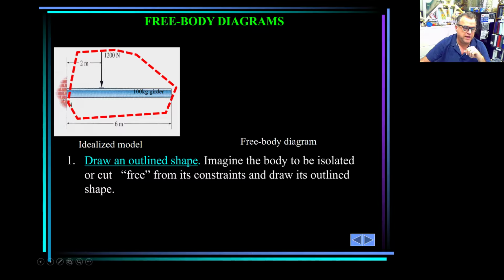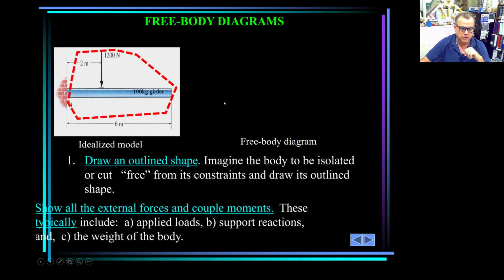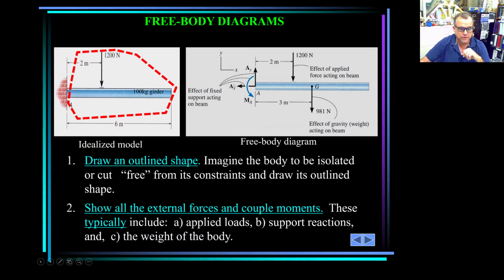Now what do you do? You start putting the external reactions. You come here and put whatever external reactions you have. Because this is a fixed support, it's going to produce three: x, y, and a moment. Now I put this force here, which is the 100 kilogram girder multiplied by g to convert it to weight, and it has to be applied at the center of mass, or center of gravity, of that girder, which if everything is homogeneous is going to be at the center. It's 6 meters, so at 3 meters, and that will be that.